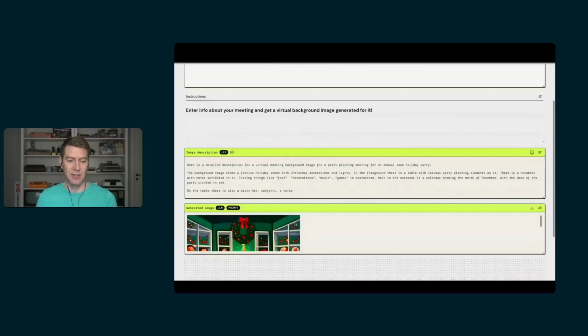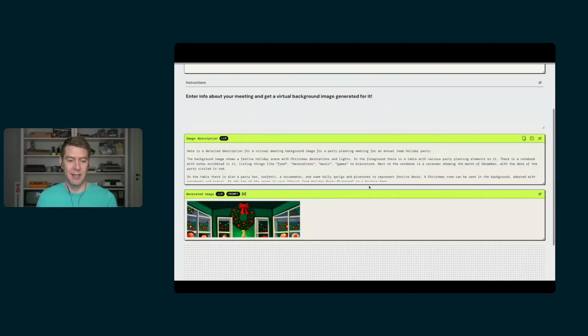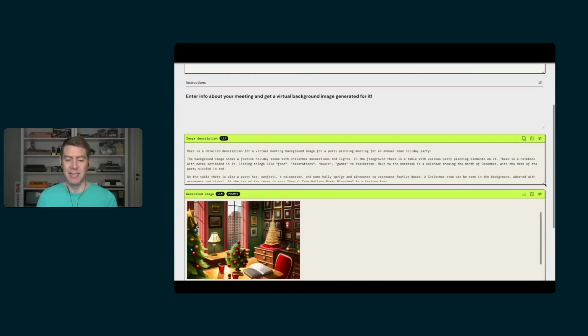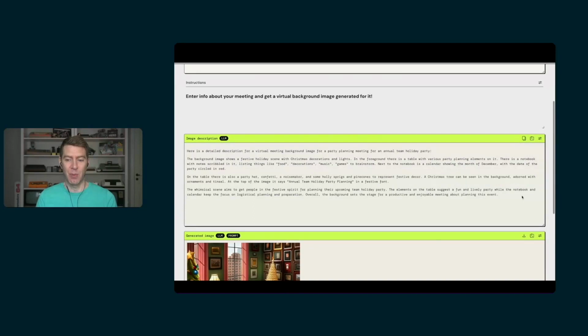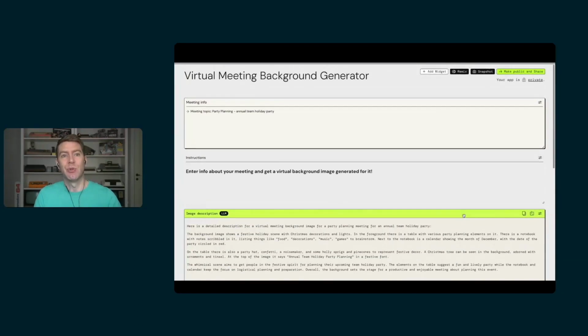So we can generate a description. Gives us a description based on what we had. And it will generate an image. And it now gives us an image based on that input that we had as well. So PartyRock allows you to easily start using both text and image generation. And this is a super simple example where you just have one input and then text and image output.